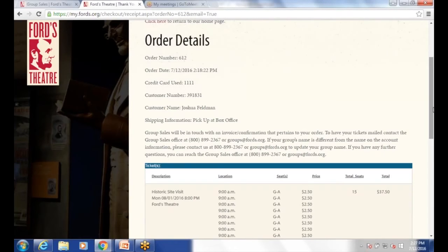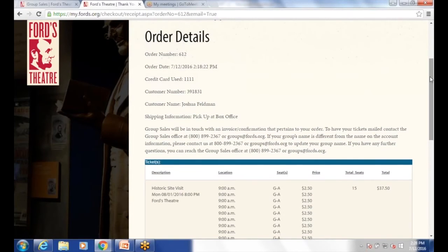If you paid for it in full, we'll absolutely send a confirmation receipt. And if you've activated that payment plan, you will receive an invoice from us as well. So just to scroll through, you'll notice there's a couple of fields in here that I find are very helpful and is brand new as part of our order process. This order number is actually a confirmation number that you can use and is linked to this specific order. Previously, we did not use confirmation numbers because there was no way for us to search for that information.